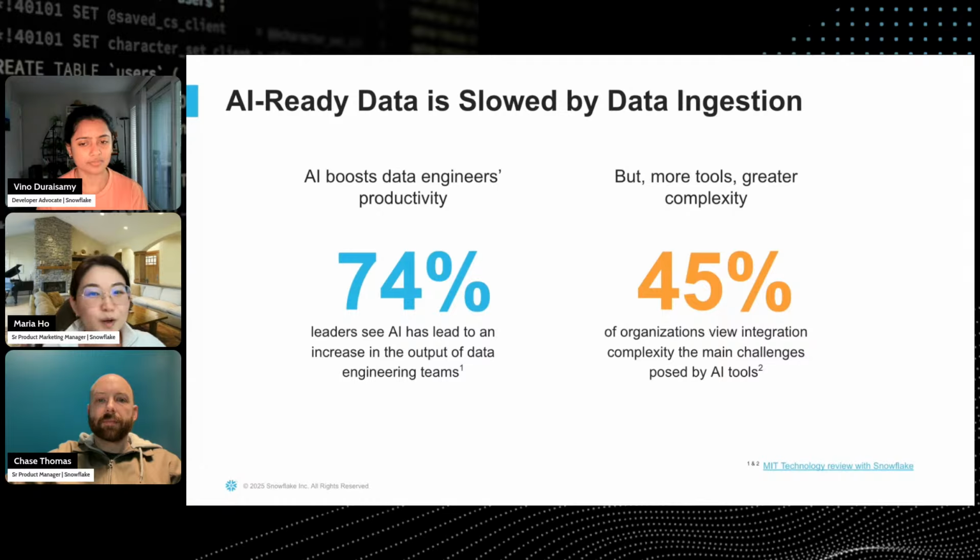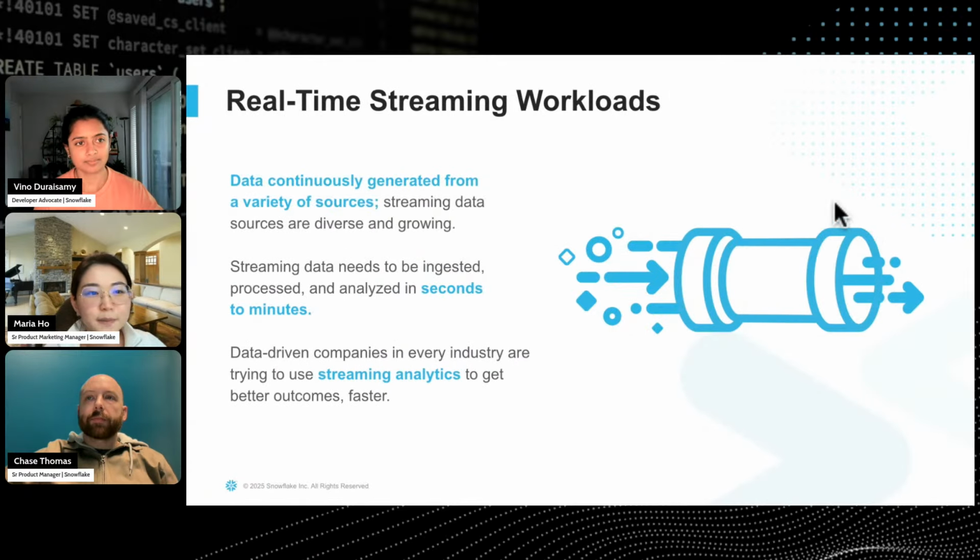But there is always a but. We're hearing a lot of big obstacles from companies, like integration complexity. Organizations are struggling to bring together all of their raw, siloed data from different sources and systems. So you simply can't govern it, clean it, or use it instantly for your AI until your data is reliably ingested and unified.